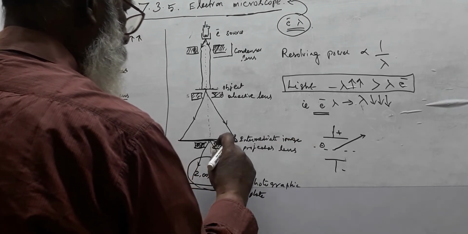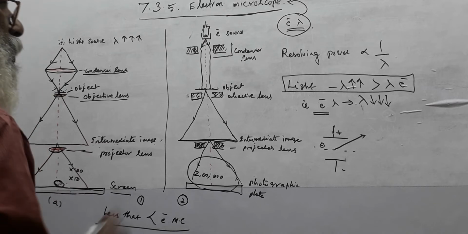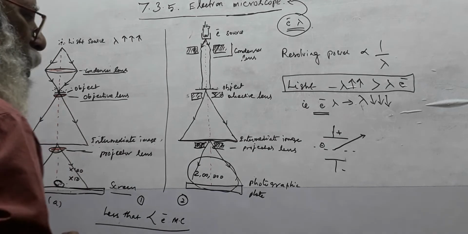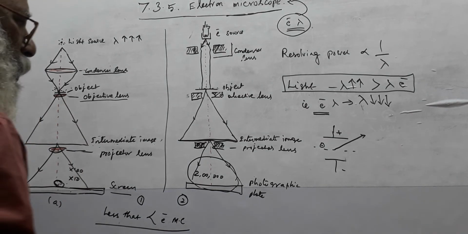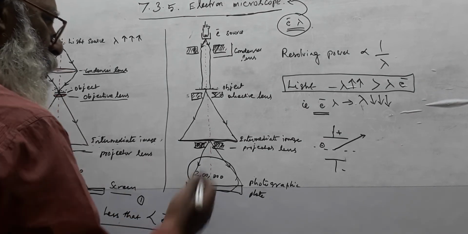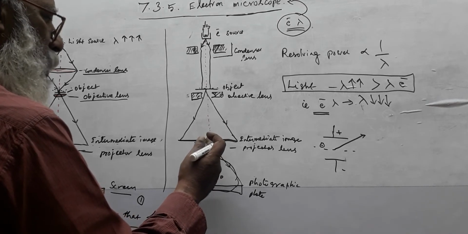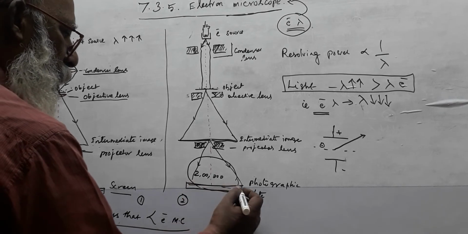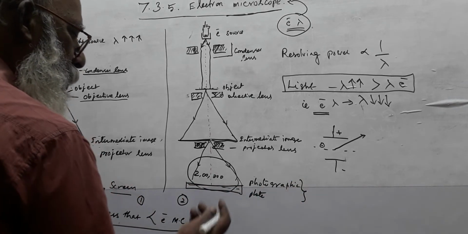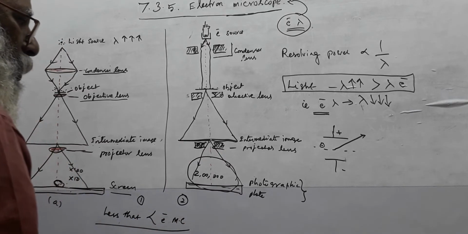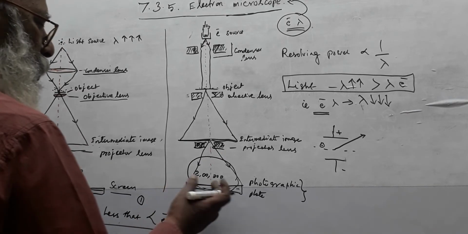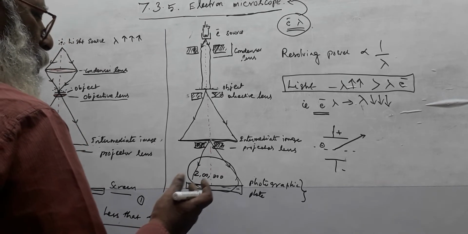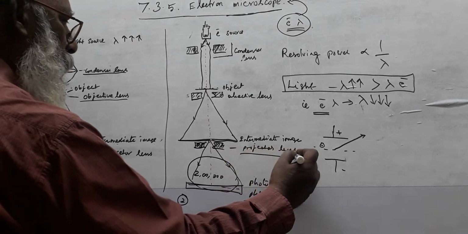We are able to get the intermediate image with the help of the objective lens as well as the condenser lens. In order to visualize this image, which is very difficult, we apply a photographic plate to take the photo and visualize it. For that, we are utilizing the projector lens.